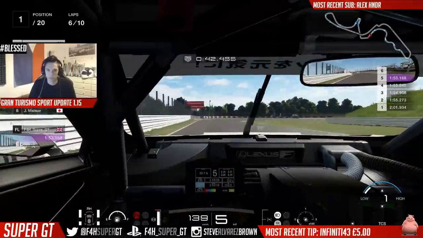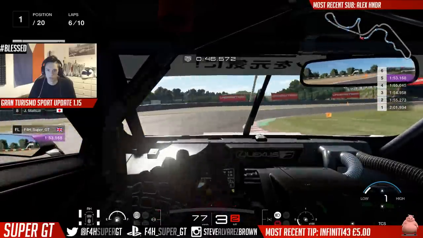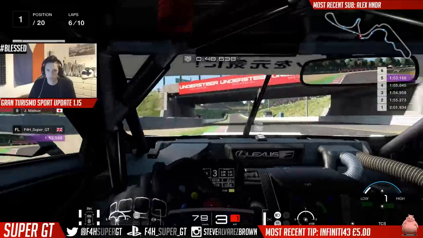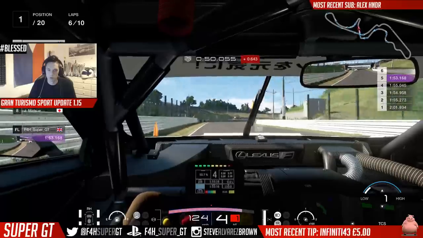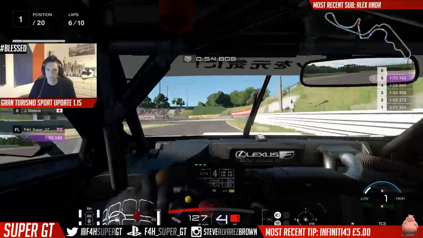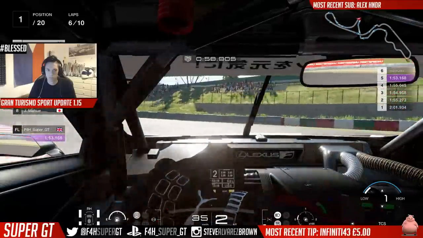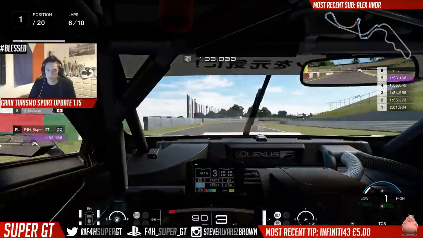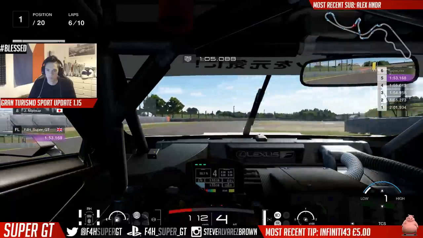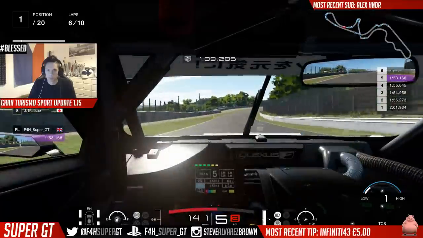So down to a 153.1 now, previous lap. So shaving off even more time, just trying to be really smooth. I'm only 6 tenths down. I think smoothness is the key of this game. Gentle steering, gentle acceleration, gentle braking. It all helps massively.